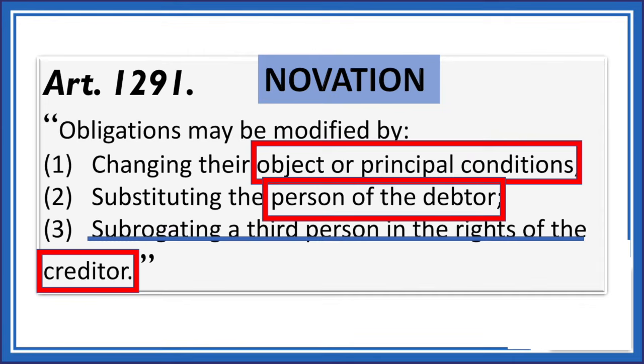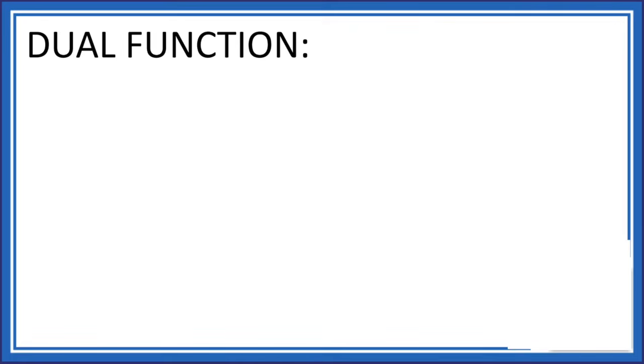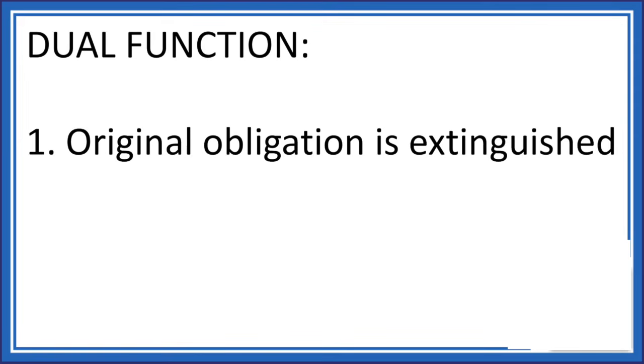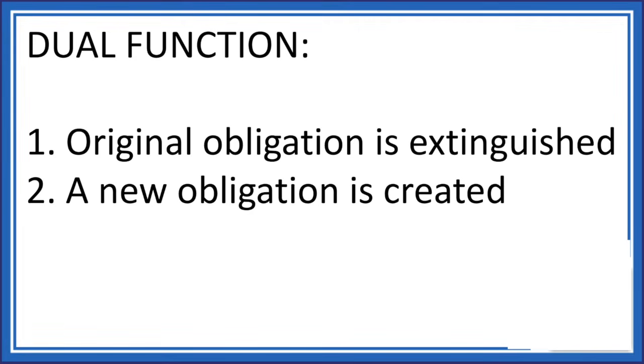So, unlike doon sa naunang mga discuss natin na modes of extinction or extinguishment of obligation, dito, si novation ay mayroong dalawang function or dual function siya. First is, yung original obligation is extinguished. Kaya nandito siya sa extinguishment of obligation. Kasi yung original obligation ay nai-extinguished. And yung second function niya is the creation ng new obligation. Okay? A new obligation is created.